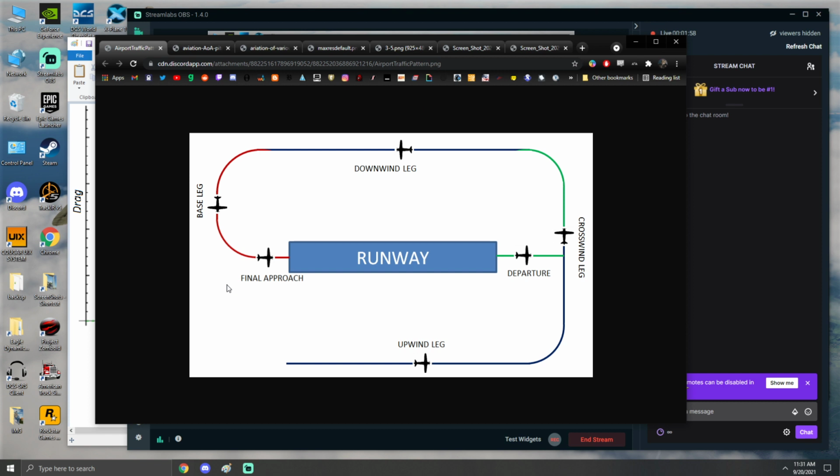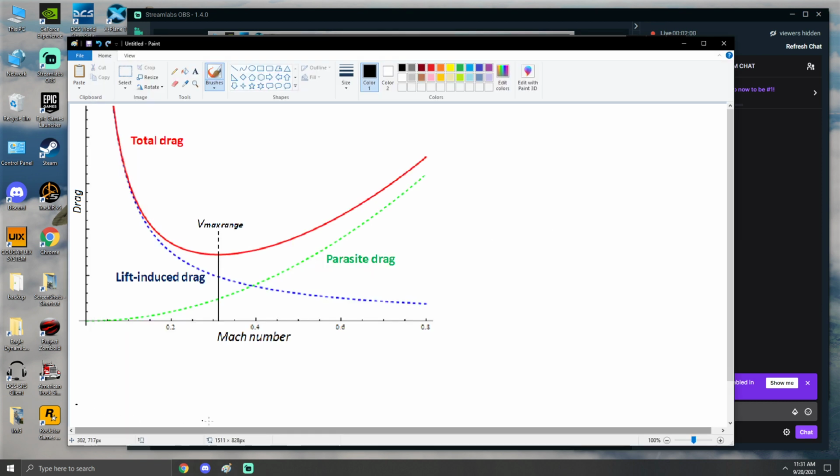So I'm going to start here with my lift drag chart that I think you guys are probably familiar with from my earlier videos talking about the fundamentals of flight. And of course, we've got the red is total drag, blue is your induced drag, or lift induced drag for short, and parasitic drag. And to go back a second, we talked about this before.